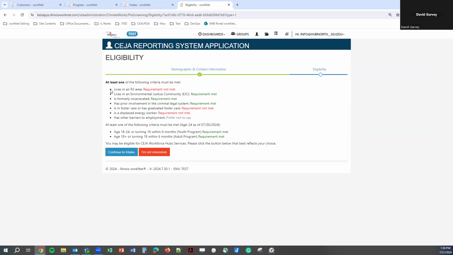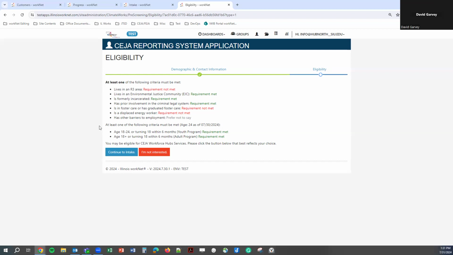Between these several bullet points, we can see which parts of the criteria are not met and which requirements are. We only need to meet one of these criteria, and there's a few, so they are eligible as far as this section is concerned.